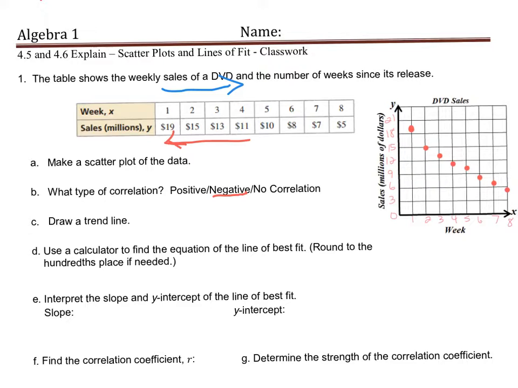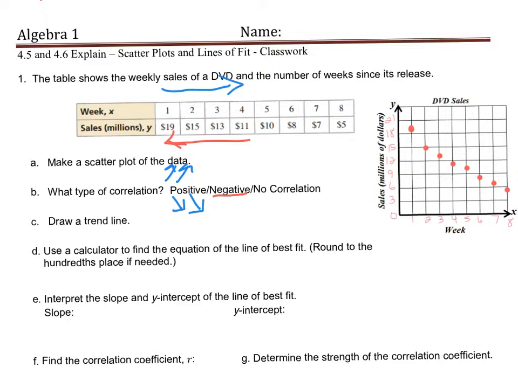If it would be a positive correlation, they would both be traveling up or they would both be traveling down. Kind of like a positive relationship, they like to walk together the same way. A negative relationship, they go opposite directions. The other option would be no correlation, and in no correlation, some of the data goes up, some of it goes down. There's just no relationship that you can truly define. So that's one way to look at correlation. The other way is to look at your actual graph.